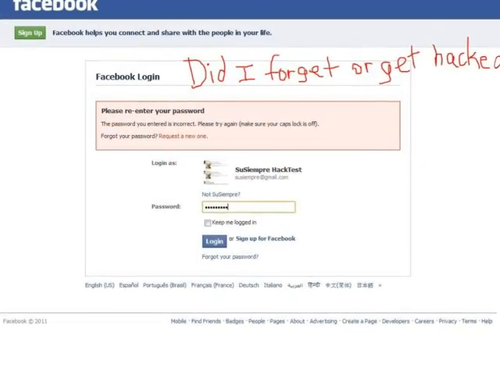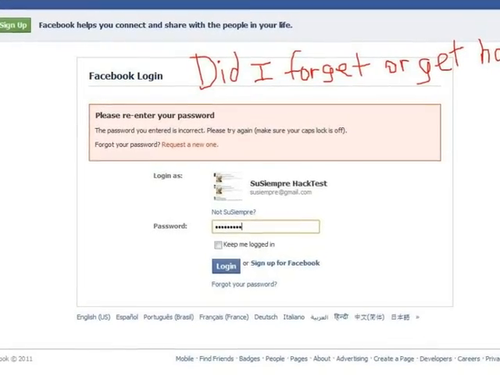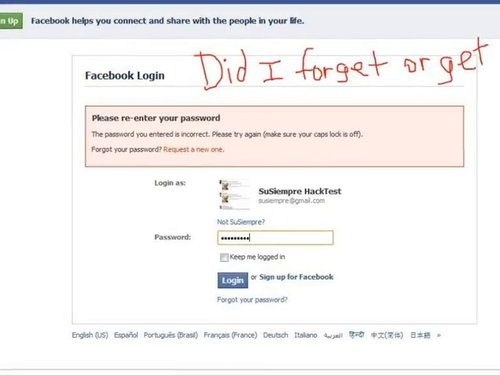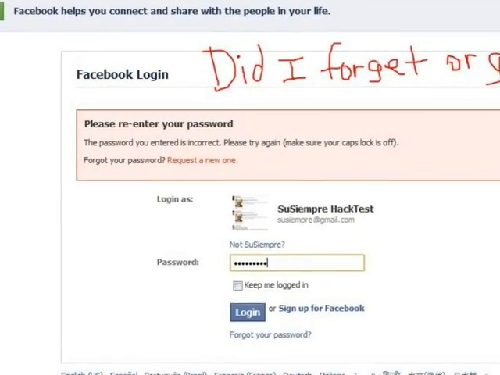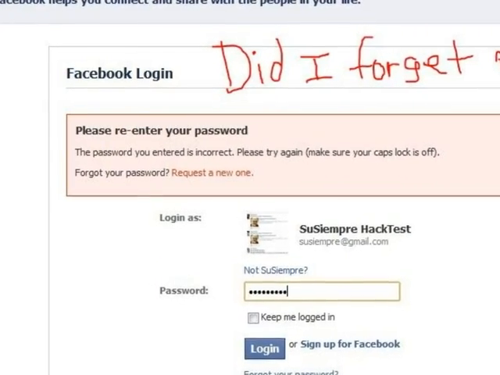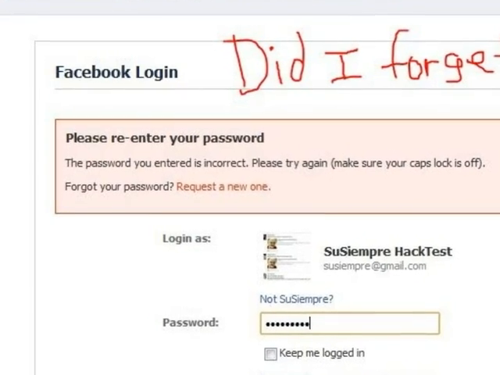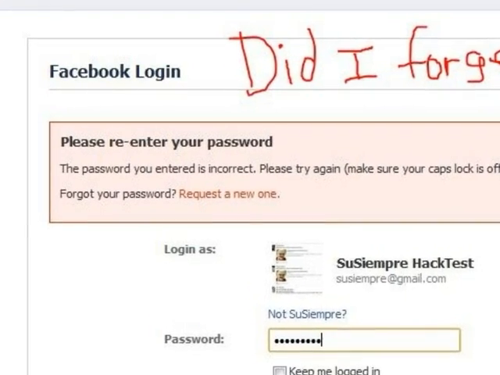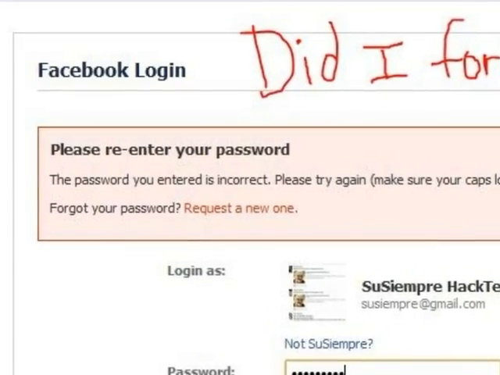Now I did create a new account in haste, so it's possible I just forgot or mistyped my password, but I was pretty sure I knew it. In any case, it's a good idea to change your password. I had to do a reset through email to get back into my account. If there was a person watching, he or she could have hacked into my data while I was getting reset. And here I am, I've gone through all of this, and I still don't know what I would look like in 20 years.